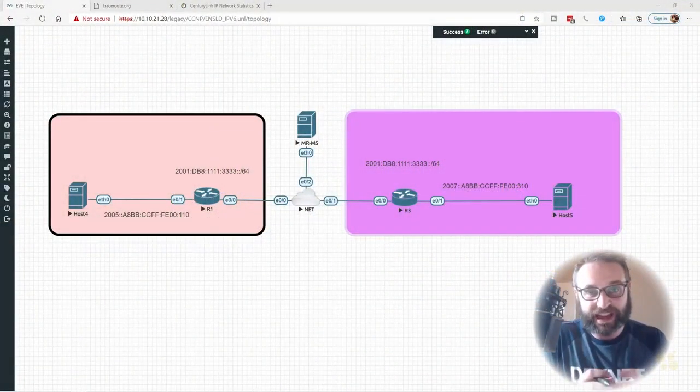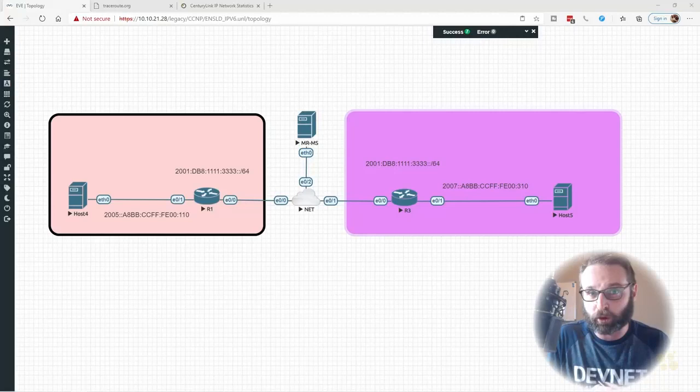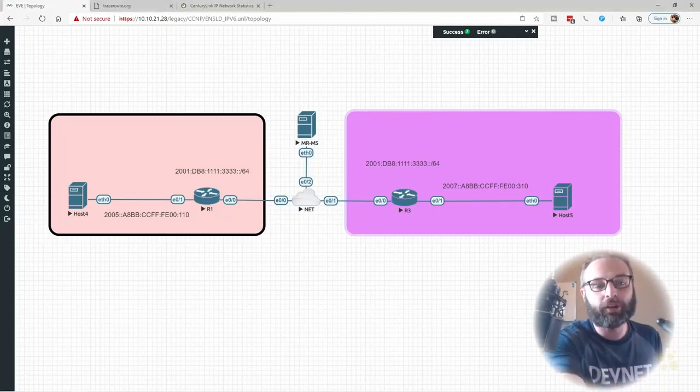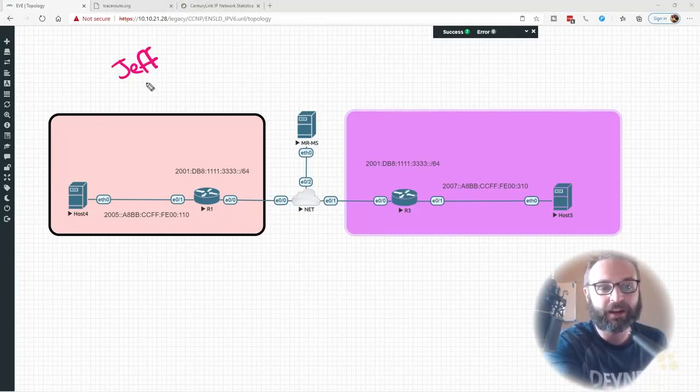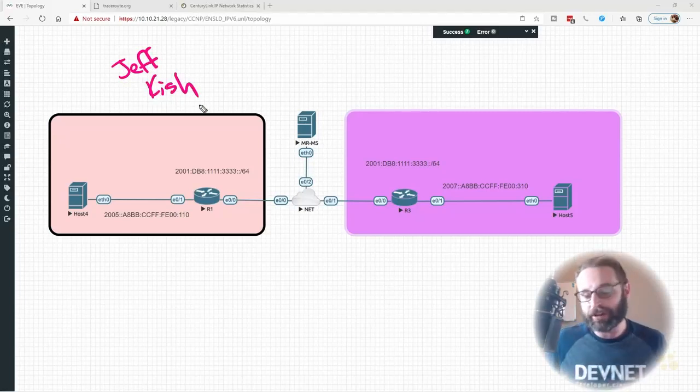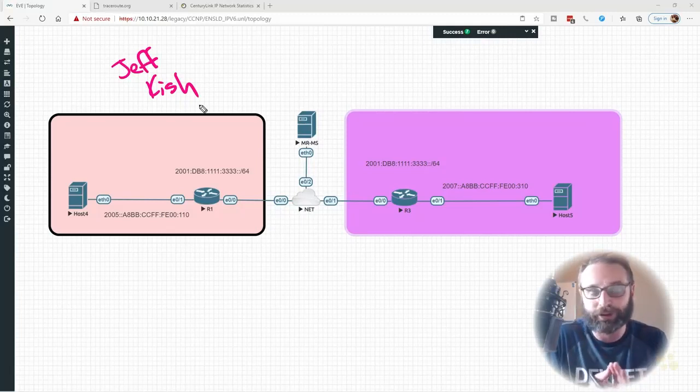Let's go. Now, through my studies of learning SD-Access as well as the LISP protocol, I have rarely encountered a couple of resources that could explain LISP better. One of those is right here at CBT Nuggets, coming from Jeff Kish. Now, good news for you, Jeff Kish is covering the SD-Access and the LISP portion of this particular content in the ENSLD course.